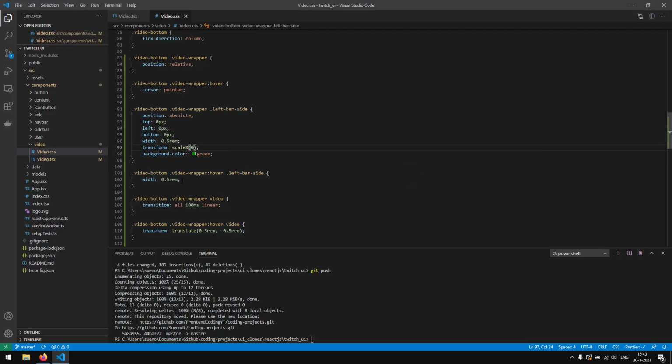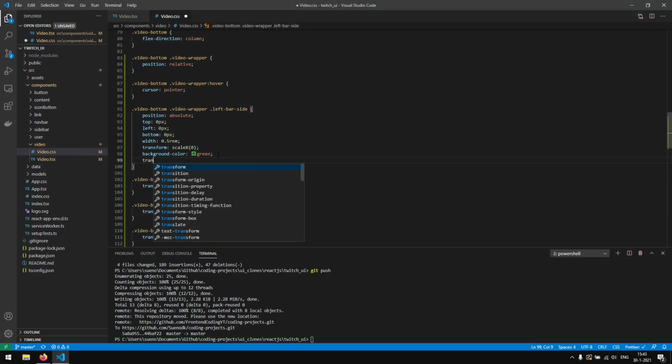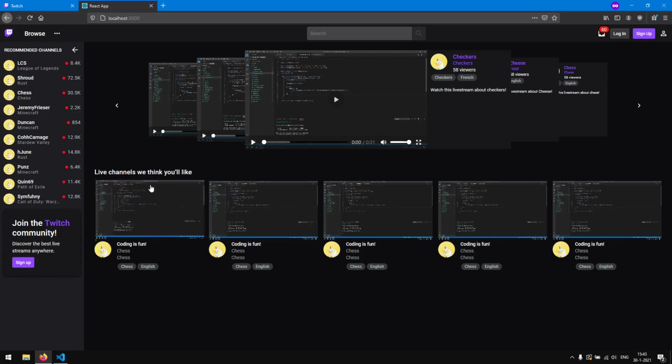And now when we hover over the video wrapper, we want to transform it by scaleX and then 1, like so. So as you can see, it is now appearing, but we also want to have a nice little transition of all 100 ms linear. And now when we hover over the video, you can see that we have a nice little green bar appearing on the left side.